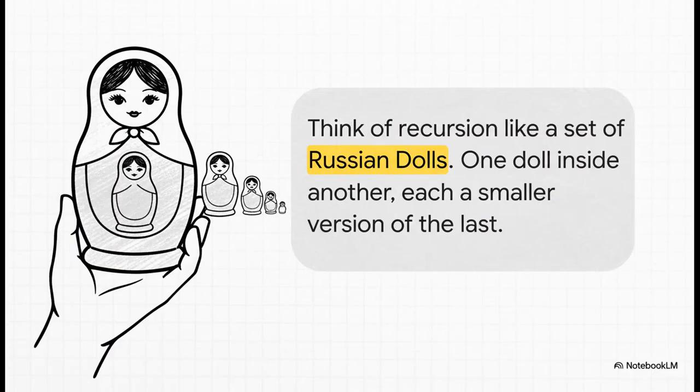You know, the absolute best way to get your head around recursion is with a super simple analogy. Russian dolls. You've seen them, right? You pop open the big one, and what's inside? A smaller but identical looking doll. And you open that one, and boom, same thing happens again and again until you get to that last teeny tiny little doll that you can't open. Just hold that picture in your mind. It's the perfect model for everything we're about to cover.